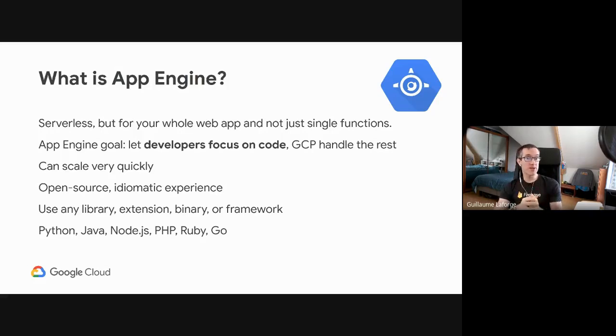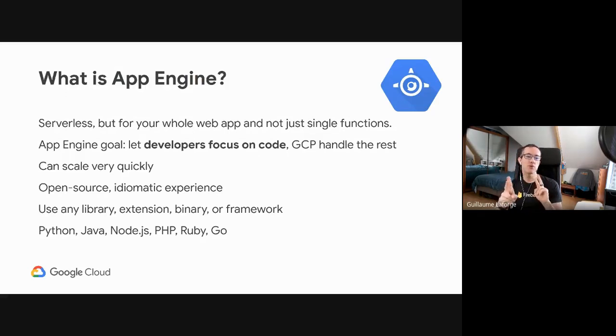But here with App Engine, like with functions and Cloud Run as well, the scaling is very quick, very fast. Even if there's a peak of visitors coming to your website or your application, it's going to scale very, very quickly. The runtimes are open source. They offer an idiomatic experience.